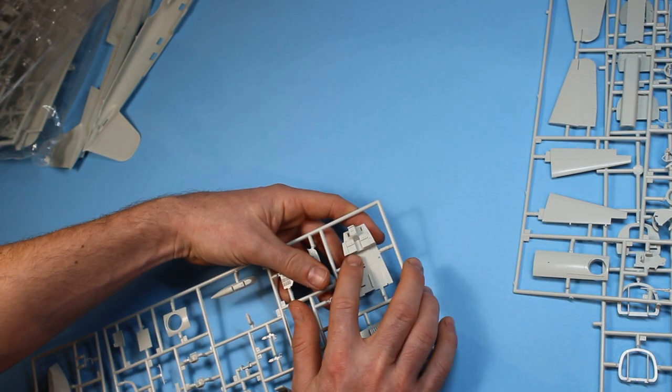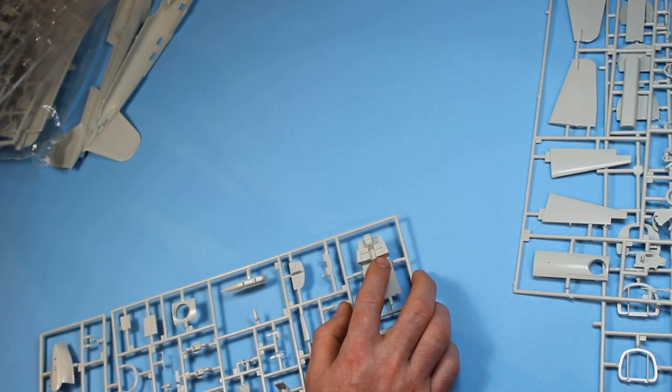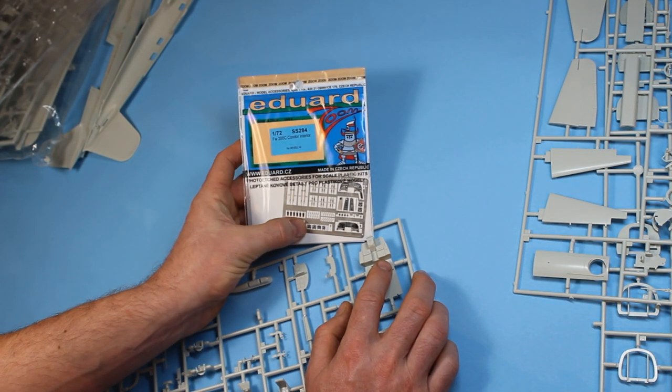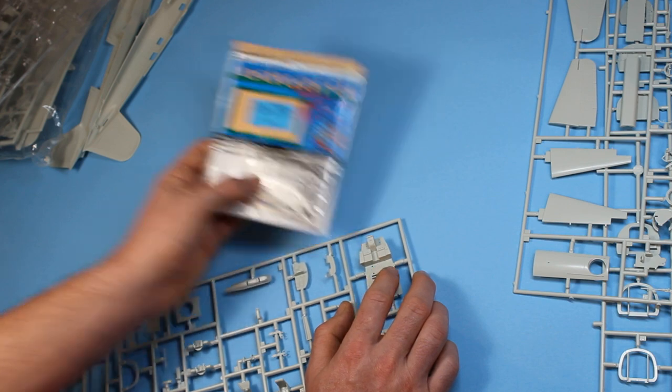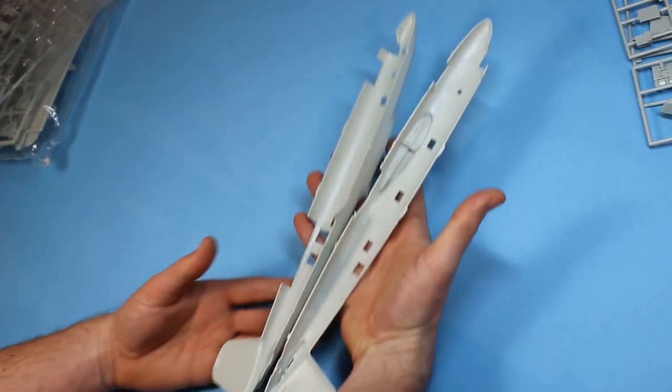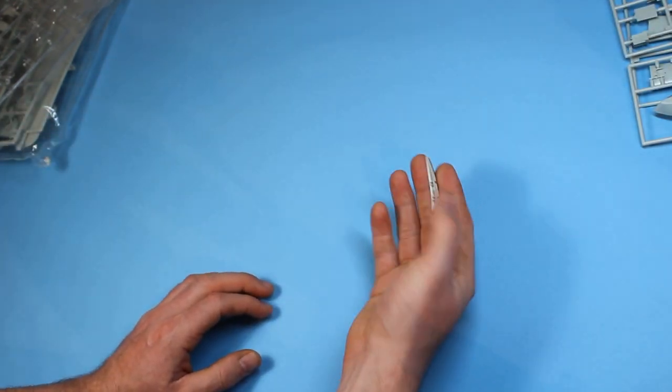And there's quite a lot of instrument controls there as well, which I think some of this would be replaced in the etch set, but not a lot of it. There's only a few parts for the main forward cockpit area. So that's those parts, and then we've had the fuselage halves, like I've shown you before. This kit's been knocking about a while, so I've got a few loose bits, but I'm pretty sure everything's there.